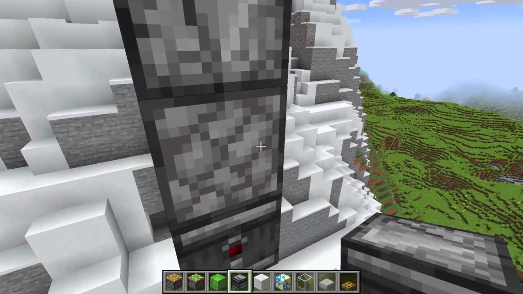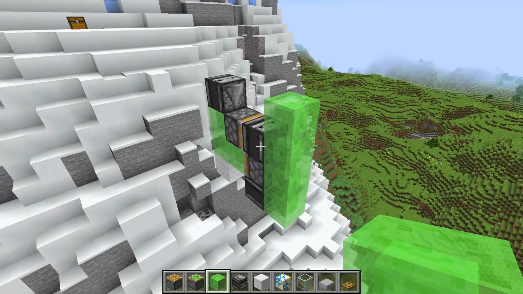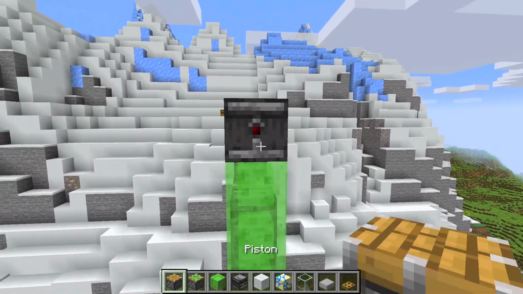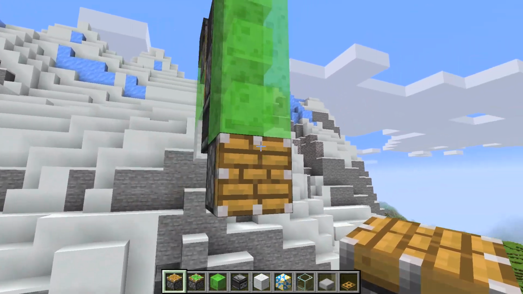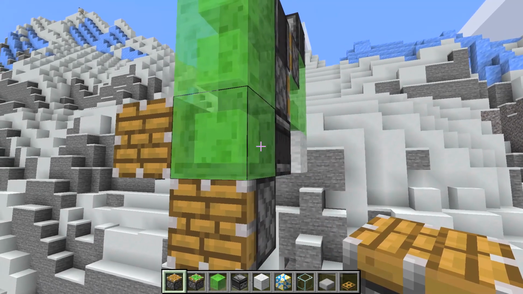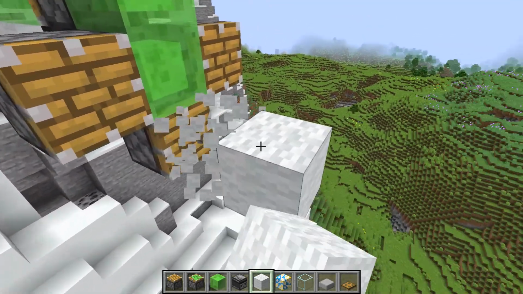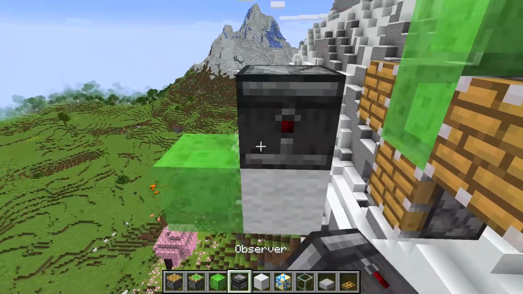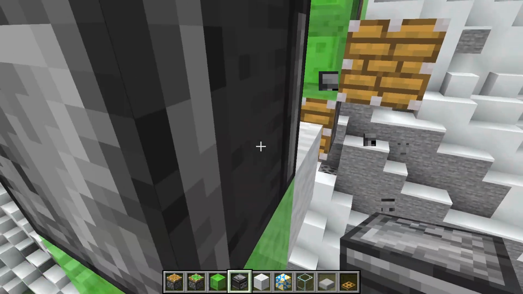Then I gotta install one more observer here like this, then four slime blocks here like this, and then one more observer here, and one normal piston here like this, and one more normal piston here like this, and then install two more normal pistons here like this, then one wool block here, then slime block here, and one more observer here like this face top.